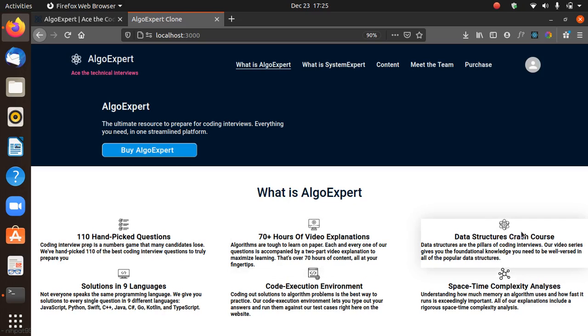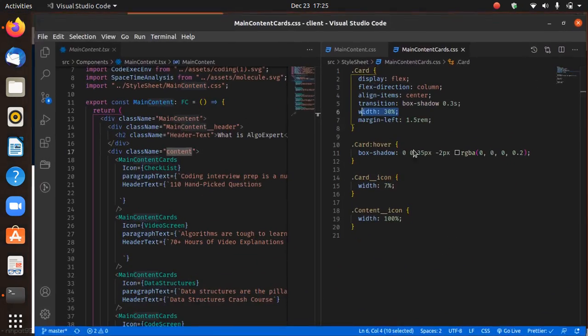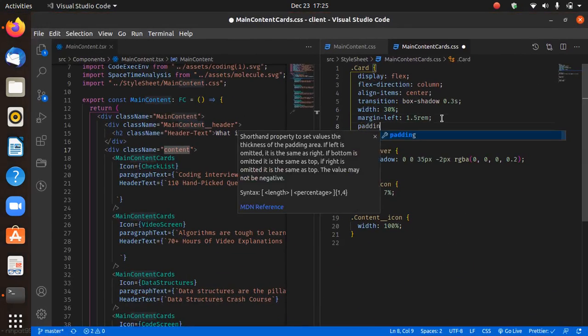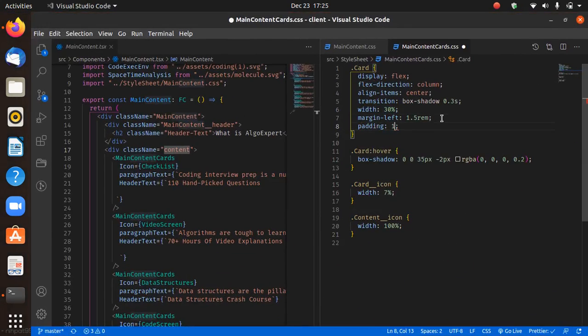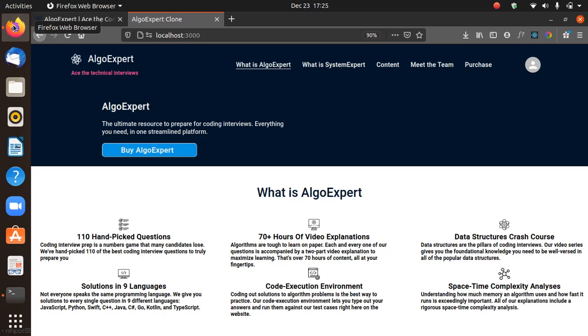So the ones on the right, okay, let's just see. So now I want to padding this, let's say 1.5 frame, and then let's margin left that 1 frame. Alright, so now let's see what happens. So now obviously we'll need to take down this.